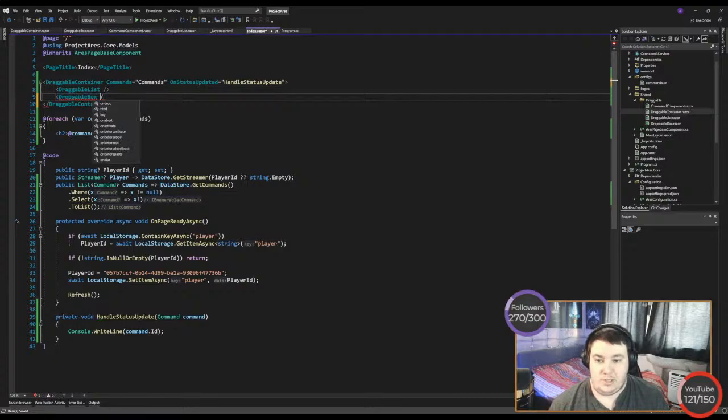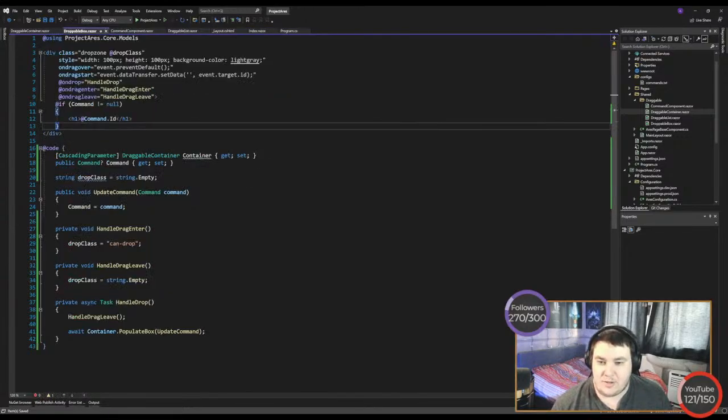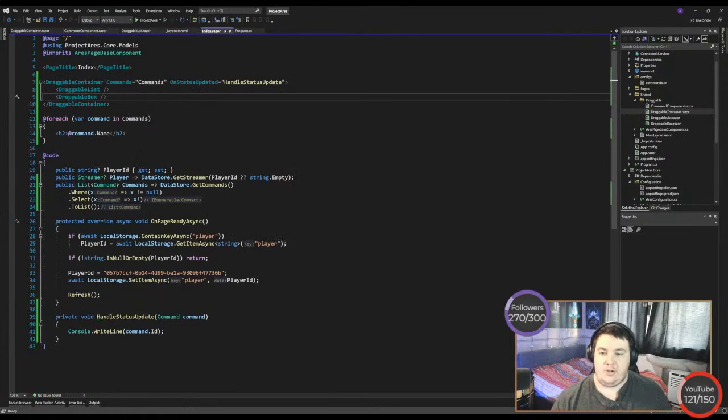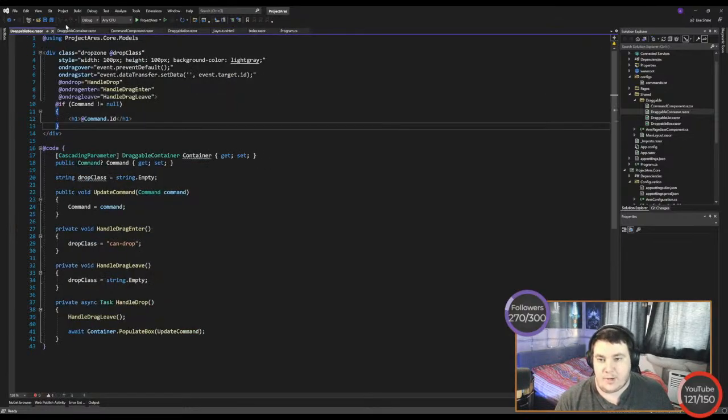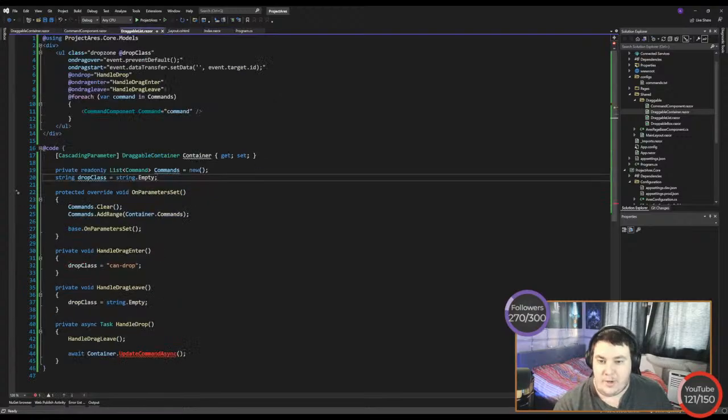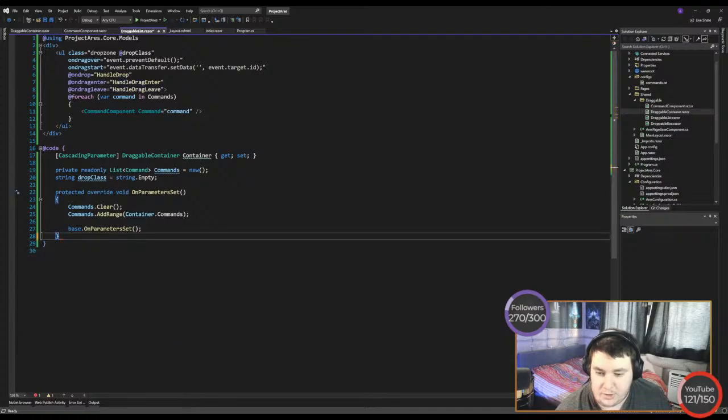Does DroppableBox take anything in? No. Cool. So DraggableList and DroppableBox, and because we don't actually want to be able to drag in the list, I do want to remove all of this.